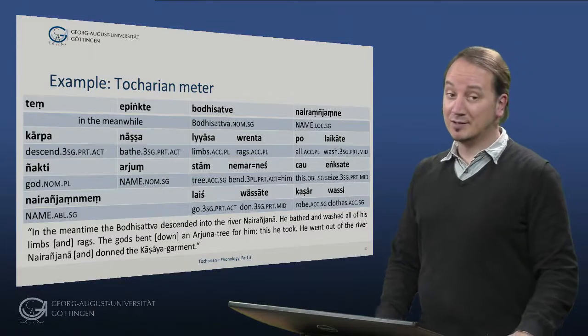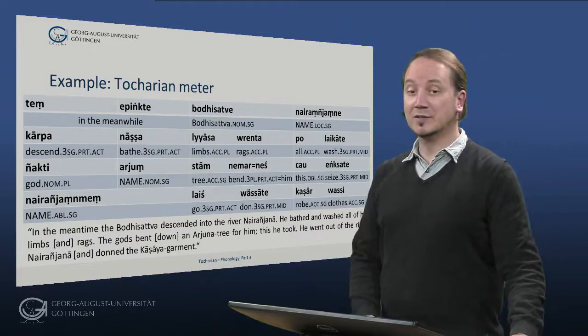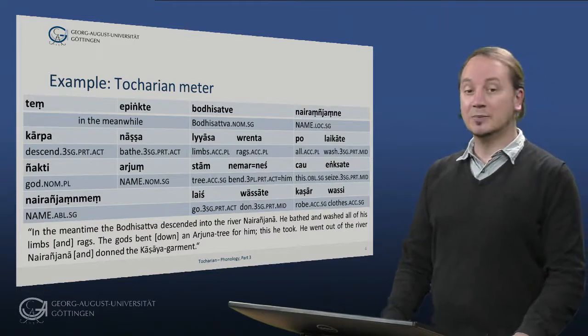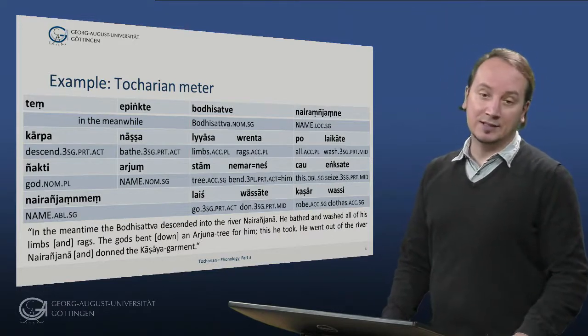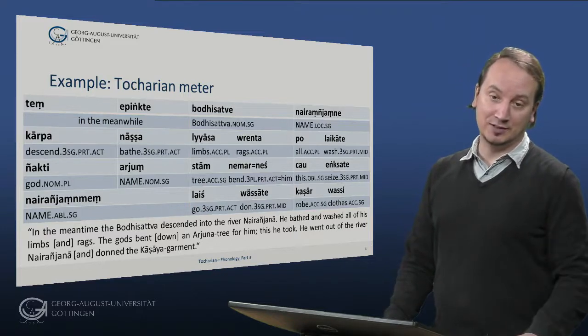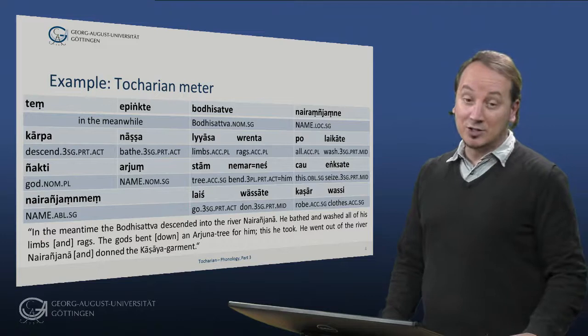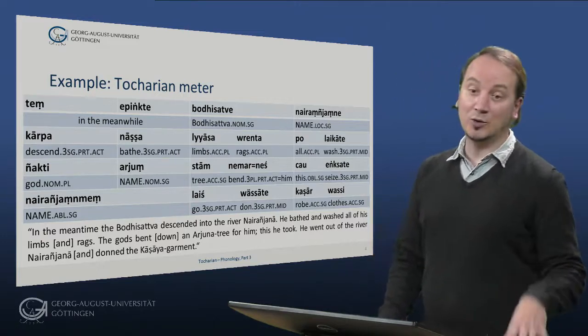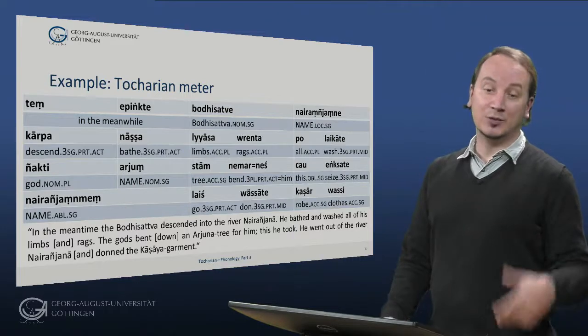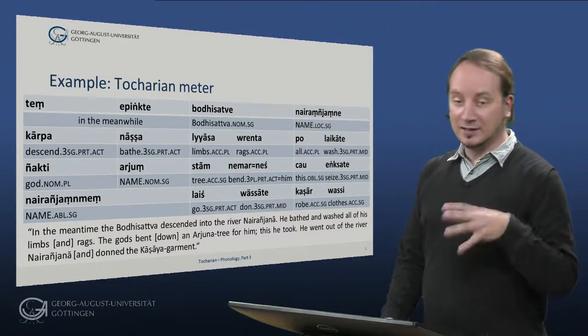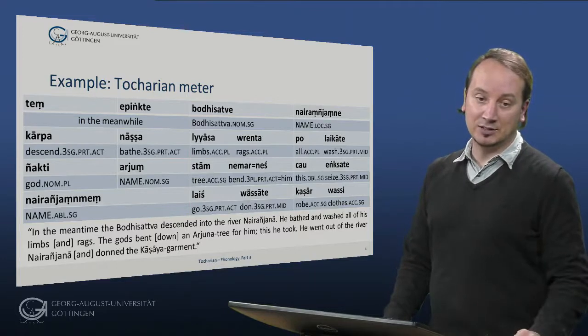The text it contains is part of a Buddha legend and this story, for which we also have Sanskrit and Chinese parallels, is about the young women Nanda and Nandabala who are preparing food for the best of all sages. Our passage is shortly after a group of gods to whom Nanda and Nandabala were offering what they have cooked refused their offering. The scene shifts and we see the Buddha and this is where our passage here starts.